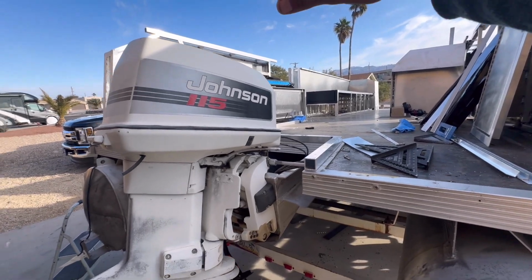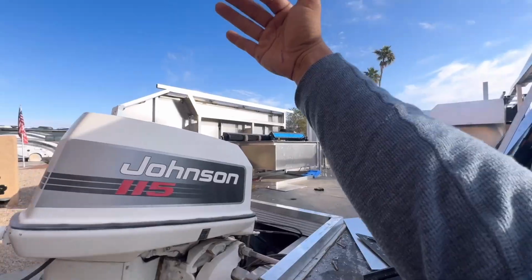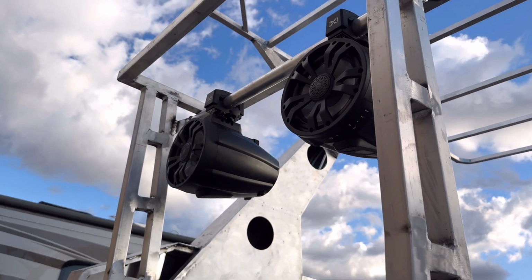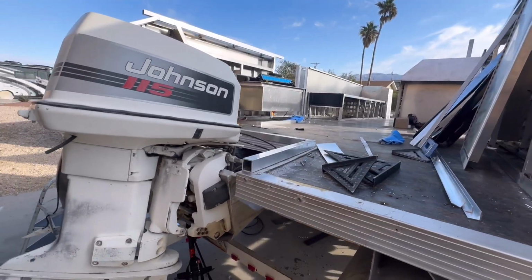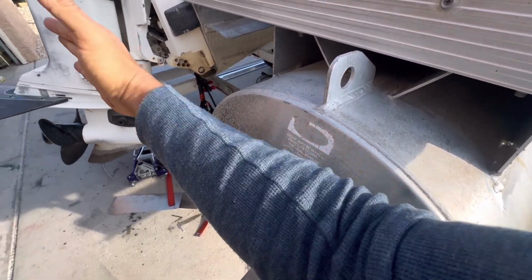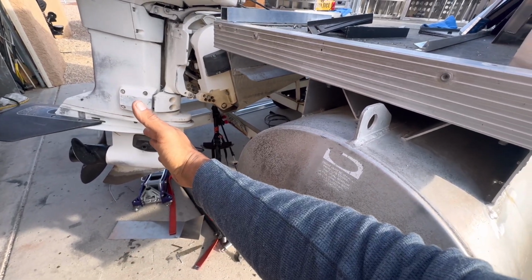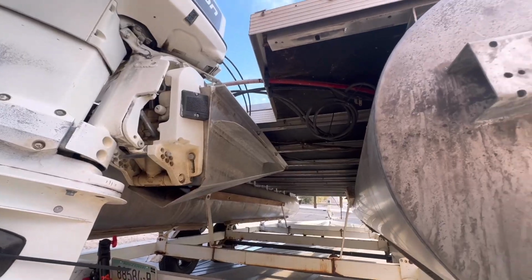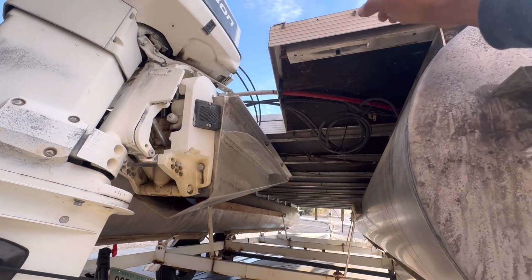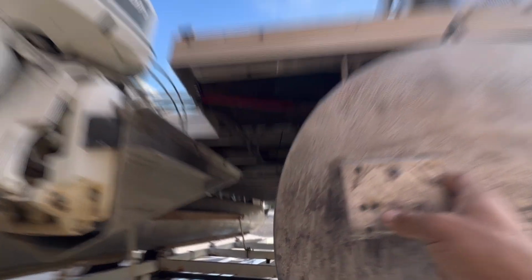And so that whole back thing is gone. This whole back here is going to be open. This is the beginning of a tow ring, tow bar, whatever you want to call it, that hangs up slash platform for a cooler, so the cooler can just not be sitting out here. And then this thing is gone. The poly tube that I'm going to get is going to need to be either directly flush with this or even 6 inches back so it can get up and go more. But we're going to have to make a tube coming from here. We're going to have to just repurpose some sort of channel and make it go that way. Yeah, there's no way around it.